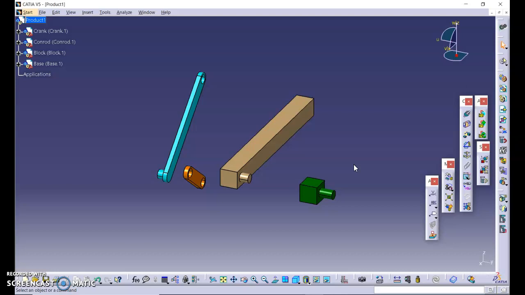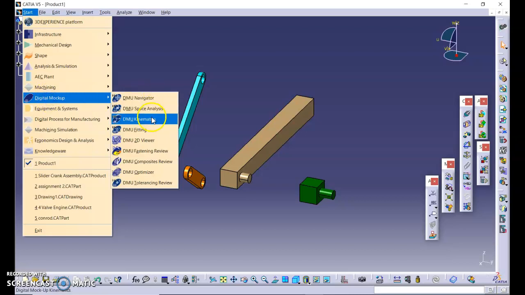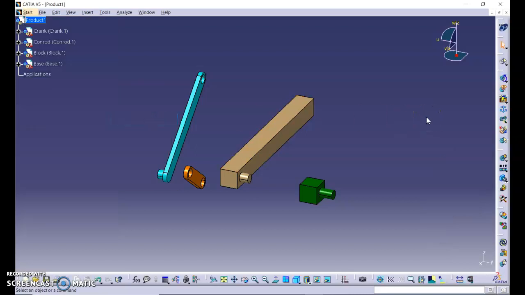Next, what we need to do is we switch to digital mockup and DMU Kinematics. So in DMU Kinematics you have new workbench. So let's check. We are now in the DMU Kinematic workbench.